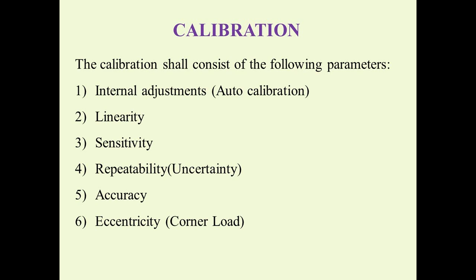First test is internal adjustments, auto-calibration. This procedure may vary from balance to balance because some balances have the internal adjustment facility and some may not. If necessary, turn on the power, and allow the balance to equilibrate for at least 30 minutes before proceeding with the calibration. Adjust the level of the balance as discussed earlier.